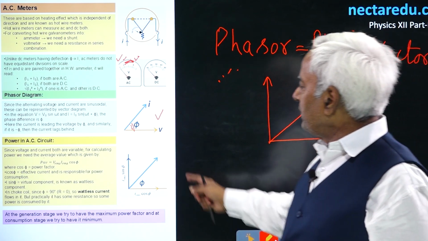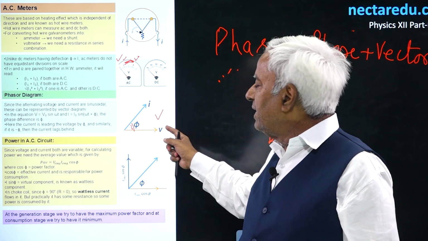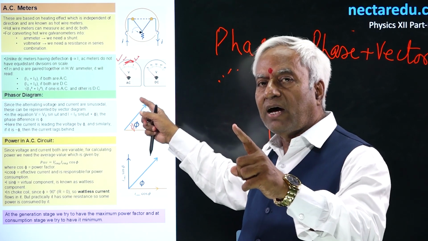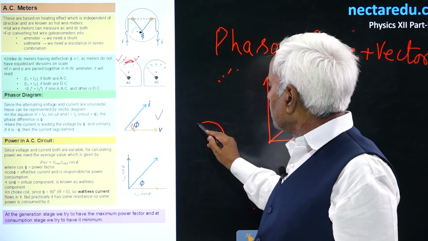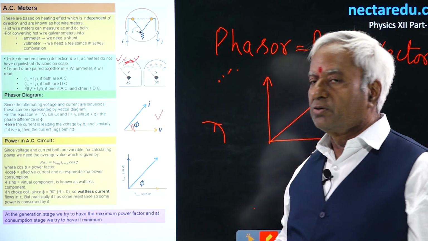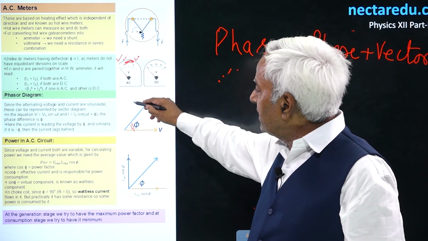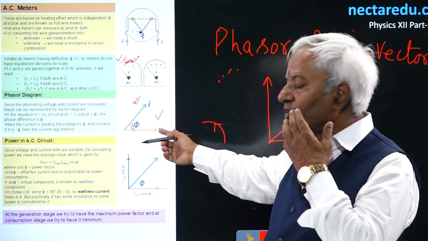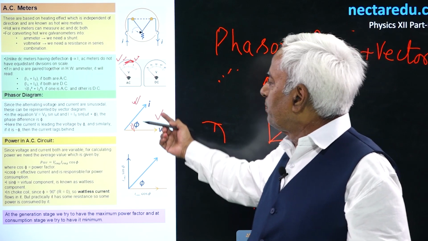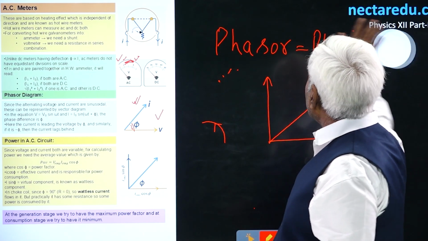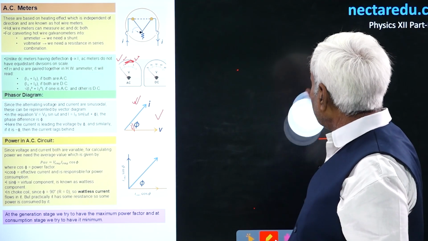It simply means V is V0 sin omega t, and for writing this, I0 sin (omega t plus phi). You see, always we'll have to proceed anti-clockwise in order to check which one is leading. Here in this case, current is leading. Voltage is lagging behind because you'll proceed anti-clockwise. Now, let us see how power is calculated in AC circuits.